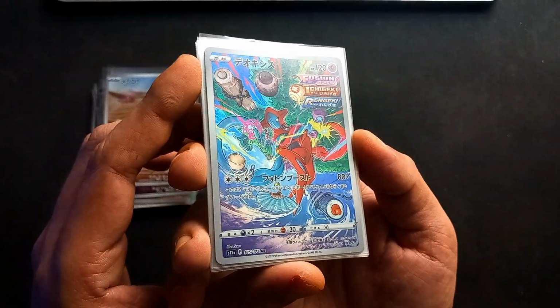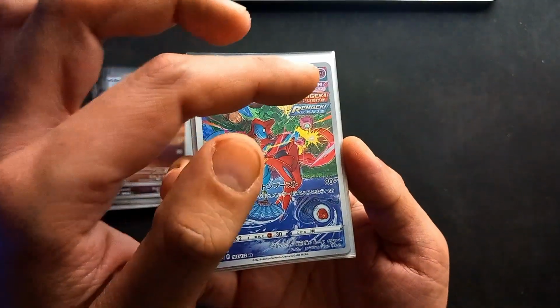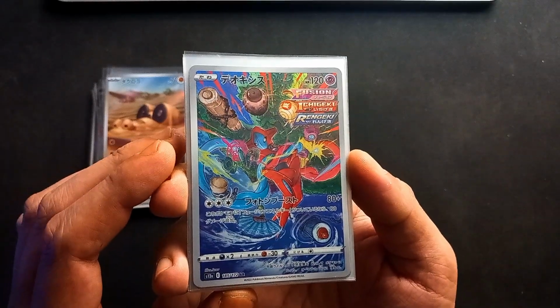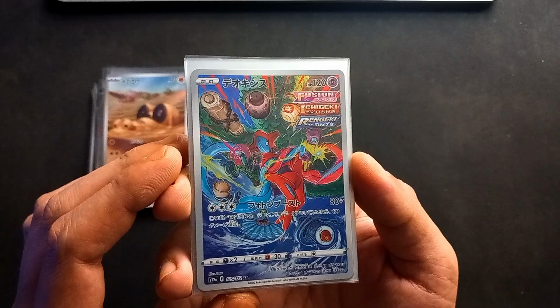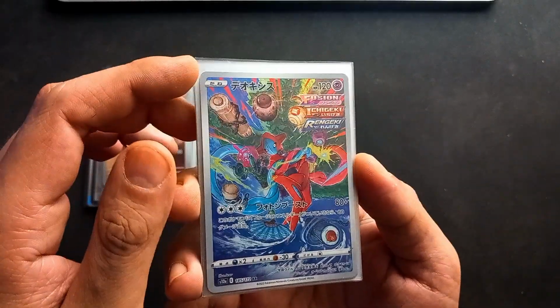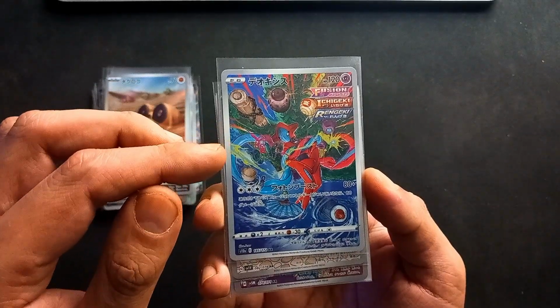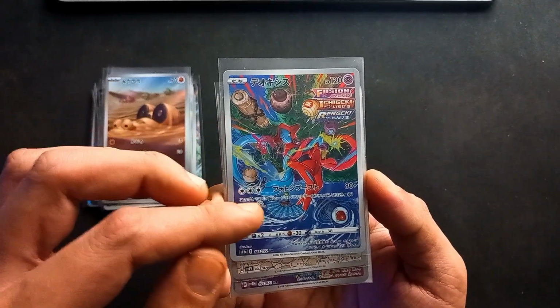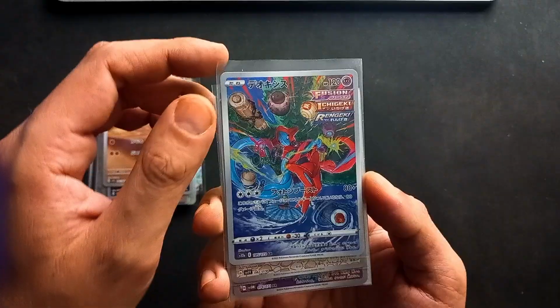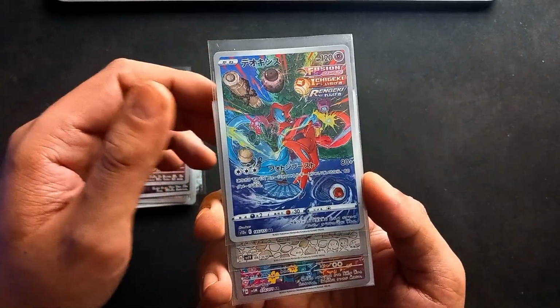Once more, a really nice Deoxys. I start to really appreciate this artwork more and more. It's obviously the 3 different strike types, Fusion Strike, Single Strike and Rapid Strike, and then you have all the items floating around Deoxys that you are able to use in the trading card game. I think there is Urn of Vitality, Fan of Waves or something, and some scrolls. And some were good for the Single Strike deck meta and some were good for the Rapid Strike deck meta.